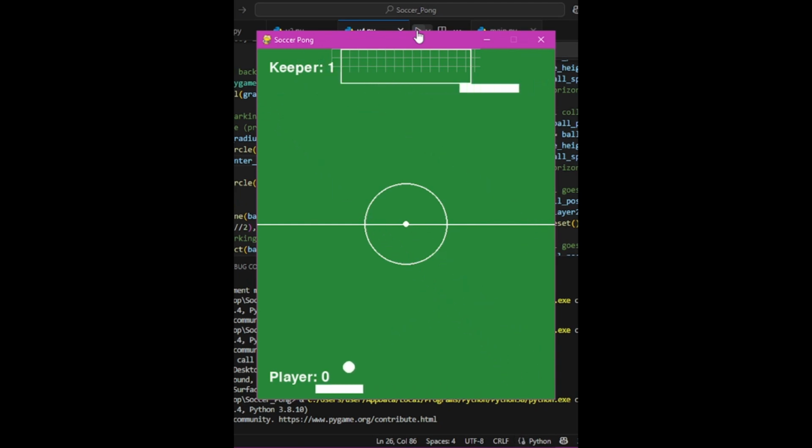Now in this tutorial, I'm going to show you how I took our normal Pong, where there are two paddles, and put a soccer spin on it. So now it's a player versus a goalkeeper. We are going to be learning a lot: about collisions, how to initialize our game window, and if you follow very well, you are going to see the flow of things in Pygame, and then you know how to go ahead and build your own stuff from scratch by just putting these little pieces together.